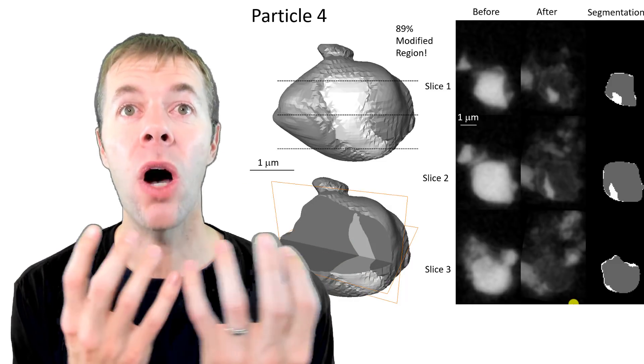Here's another one. And this particle has only very limited reactions only on certain spots. The majority of it doesn't react at all. And then here's this particle. And this one almost totally reacts. It's almost 100% consumed by this reaction. So we have some particles that dissolve, some particles that change a lot, some particles that don't dissolve very much at all. Yet, they're all from the same batch of material. They're all supposed to be exactly the same. But this reaction is localized to certain parts, and it's not uniform.